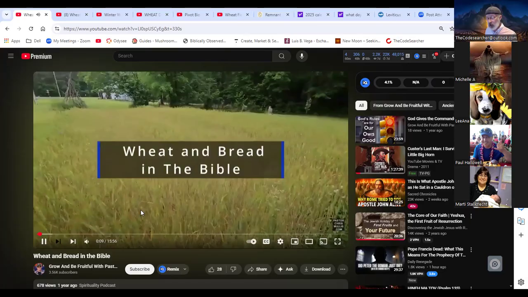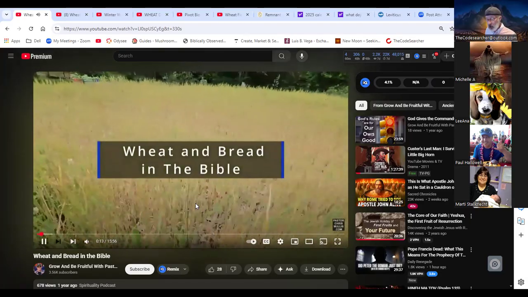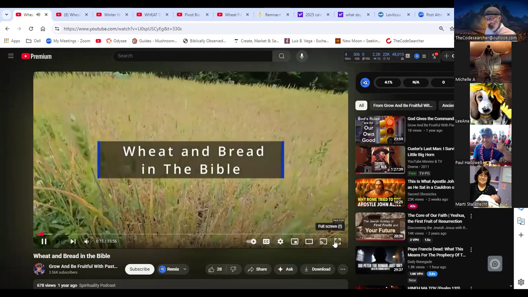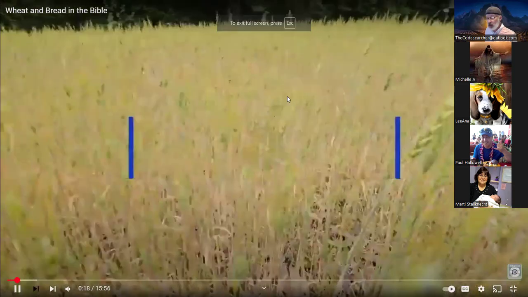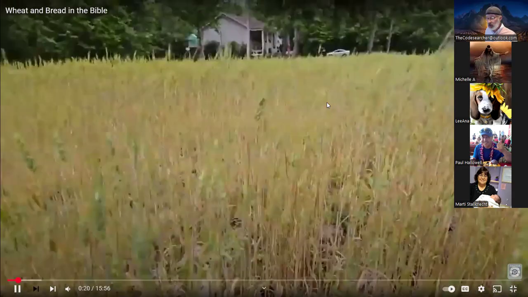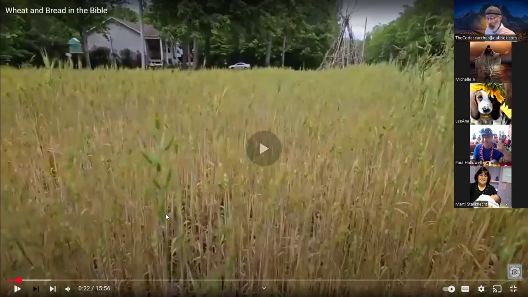Look at his field, first of all. You see how sparse it is? He even gets in kind of close in here in a moment where you can see some of the heads on his grain there, which don't look really good. Like that right there. You see that head? That's a sickly looking head. And his whole field looks like this.